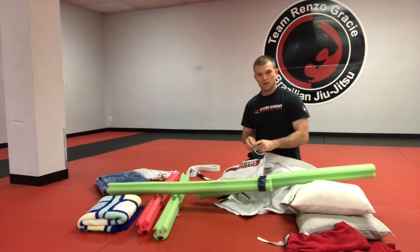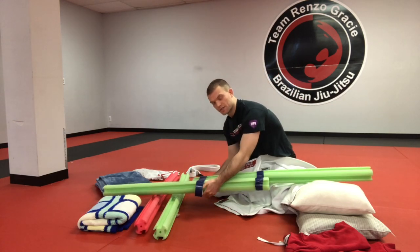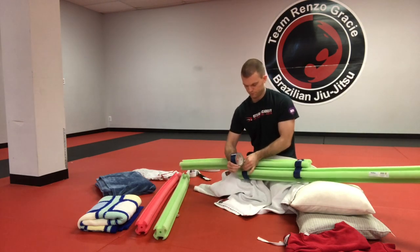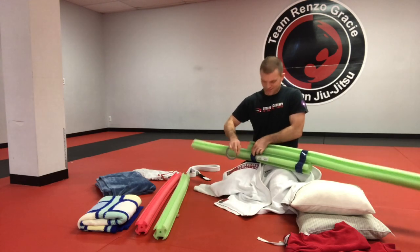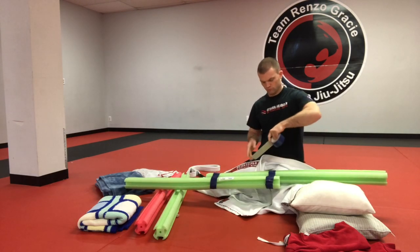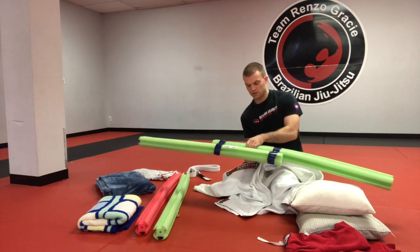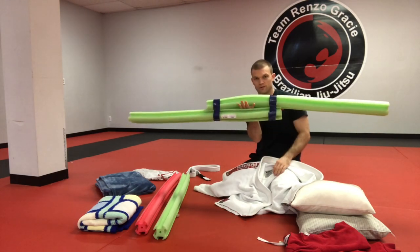So what I'm doing now is I'm duct taping the two noodles together at that same spot for the shoulders. Will hold the arms together so they don't slide apart. And what I want to have is a space in the middle of the two noodles, and this will be important for the legs.